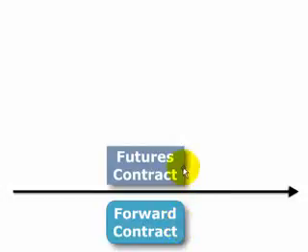It's a private transaction. The futures contract, on the other hand, trades on an exchange according to standardized features and terms of the contract. The primary risk for each is different. For the forward contract, because it's an agreement between two counterparties, the primary risk is counterparty risk. That is, the risk that the other counterparty will default on the agreement.